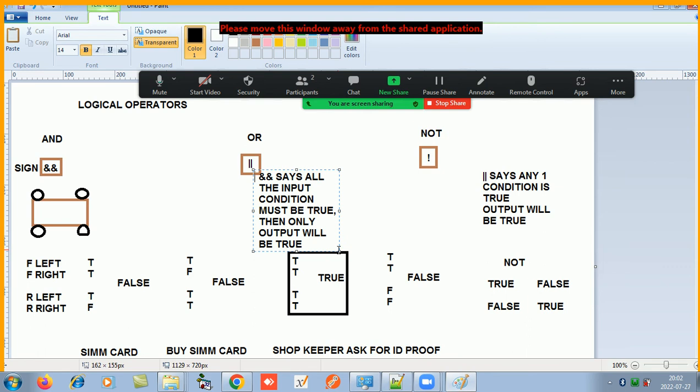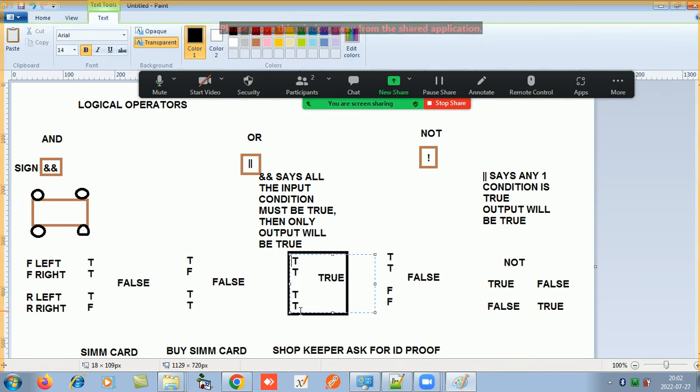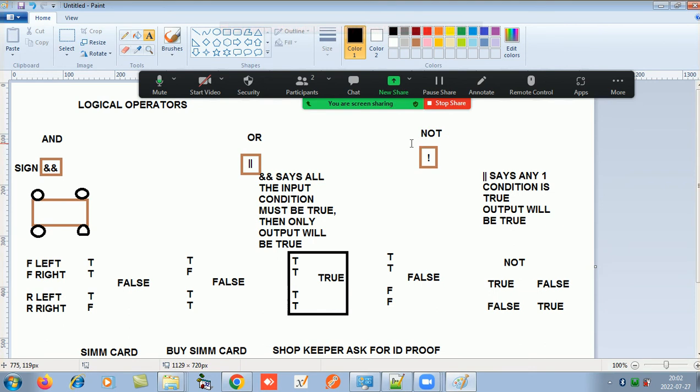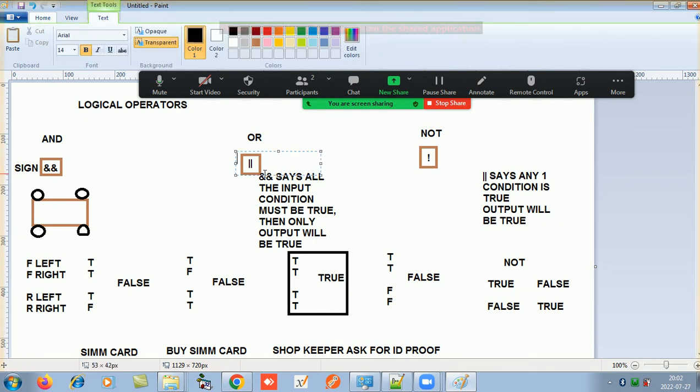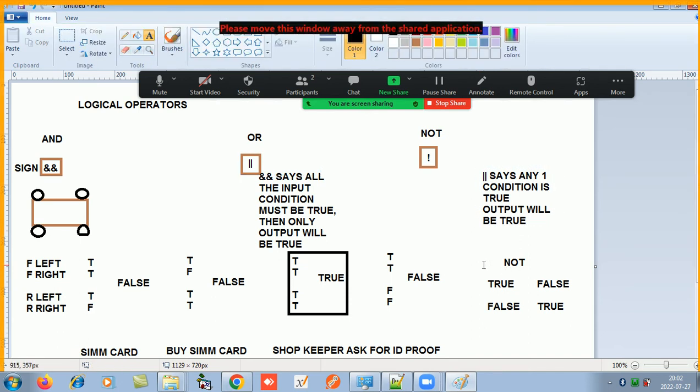So what does AND say? All the inputs should be true. And what does OR say? Only one condition must be true for the output. And what does NOT say?